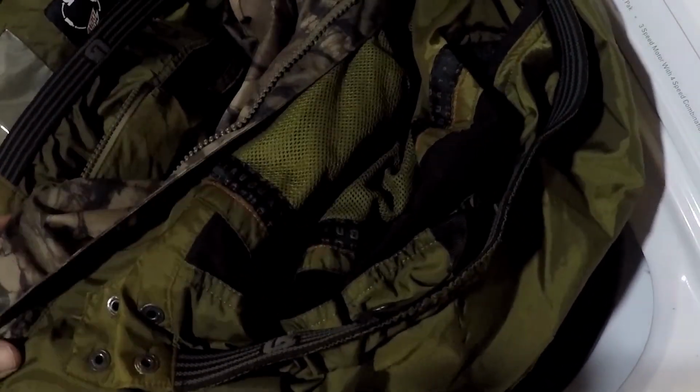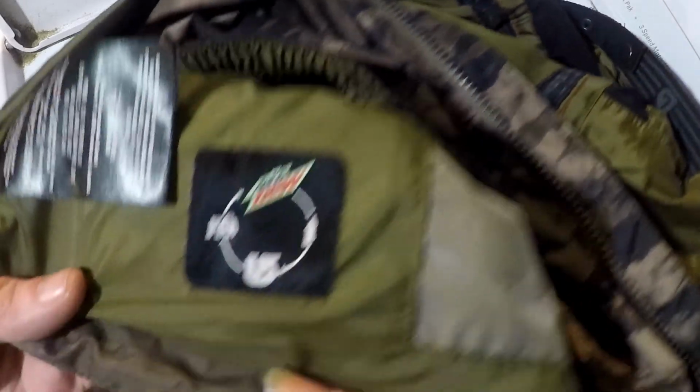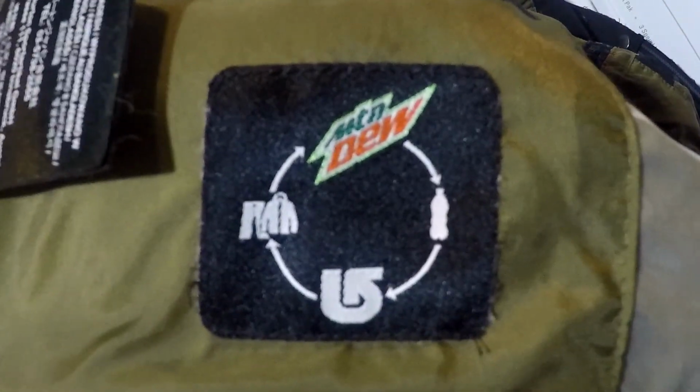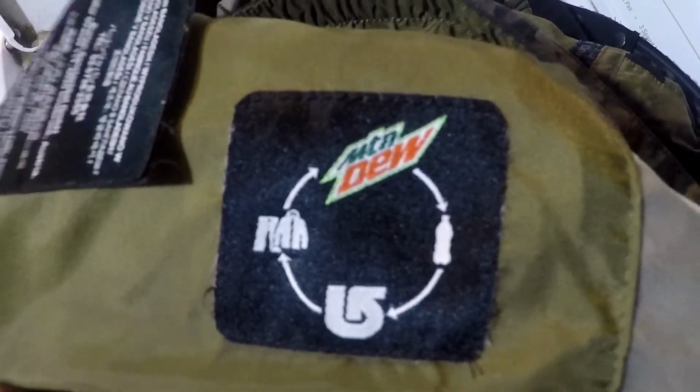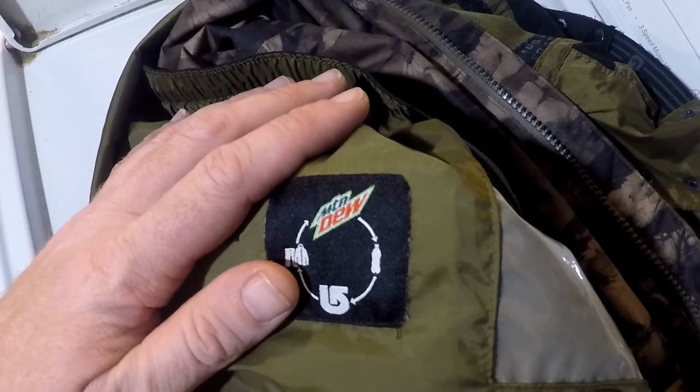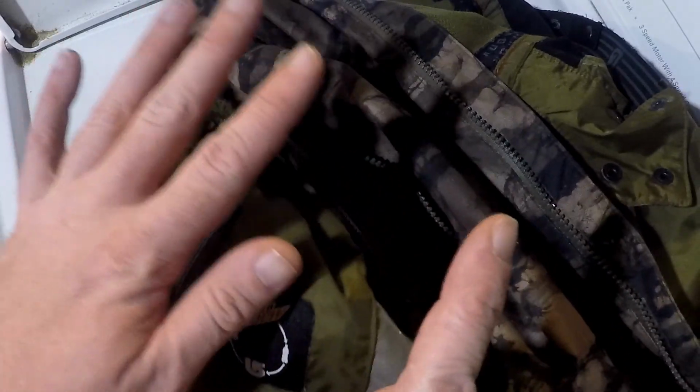So you may have noticed my old Burton coat in the last frame. I really love this thing, and as far as I'm concerned, they were ahead of their time with using recycled material in the manufacturing of their goods. Believe it or not, this coat is still 100% waterproof. How I keep it that way is tip number 6.